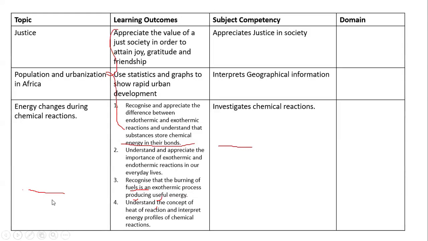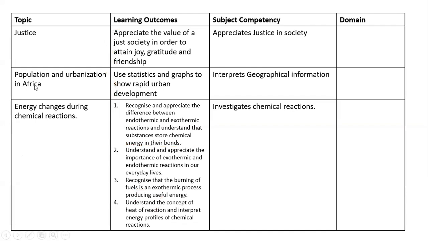When you look at senior 4 this term, this was senior 3. When you look at senior 4 in Sarah E, we are going to be looking at justice, and I told you that whenever you find an action verb, it means that the domain we are going to deal with is an affective domain. Now if we are looking at justice in society, maybe where justice is being exercised, can't we even find it within our community, within the class? You build it from the class, and even talk about the justice bit of it. Look out for those articles. So that is what you call justice.